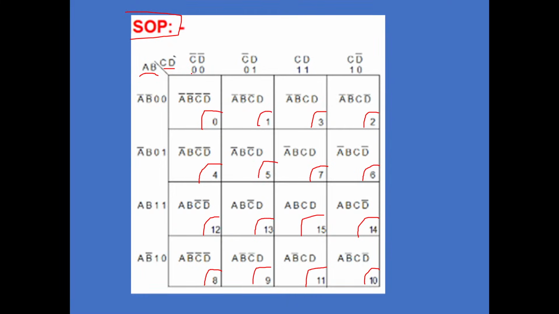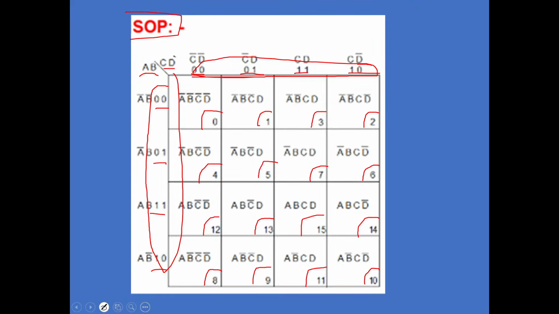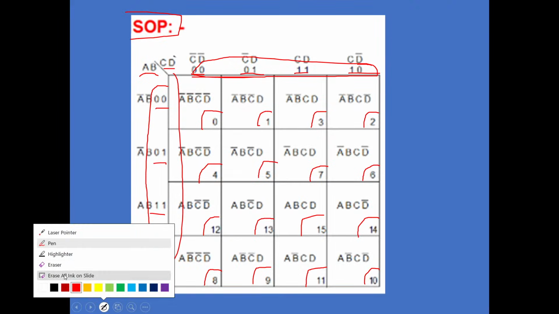So write down now 0, 0, 0, 1, 1, 1, 1, 0. Same thing on the horizontal. On vertically also follow the same pattern. 0, 0, 0, 1, 1, 1, 1, 0. Same pattern we have to follow.